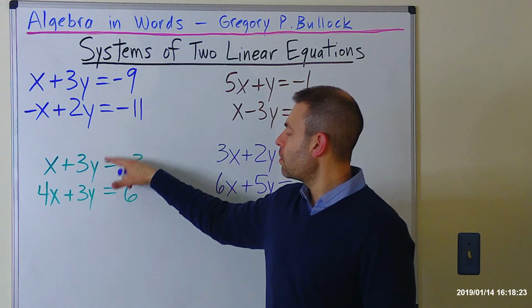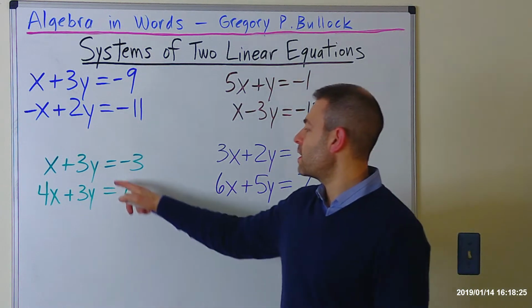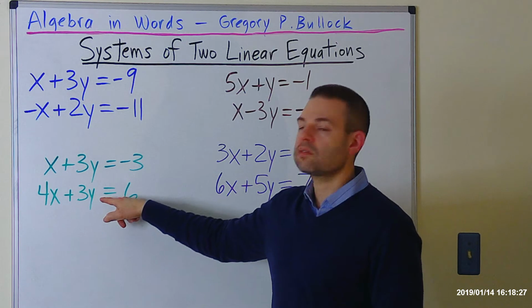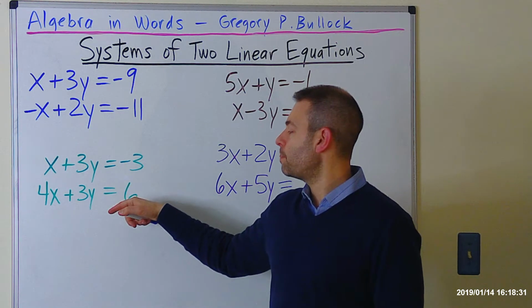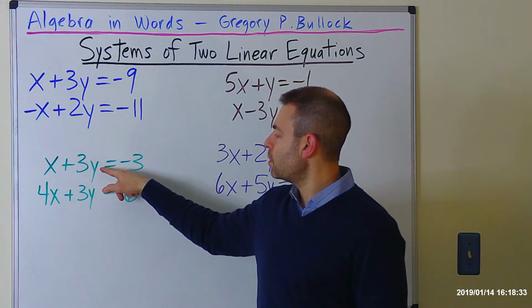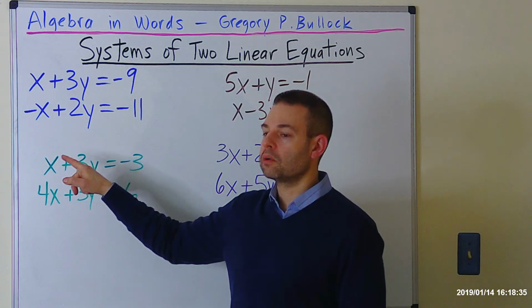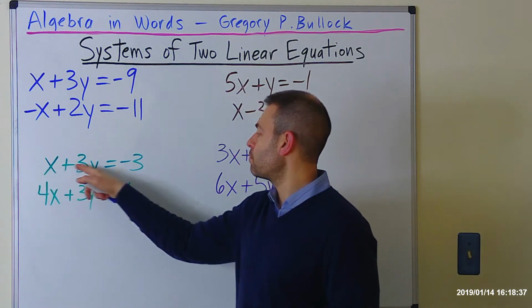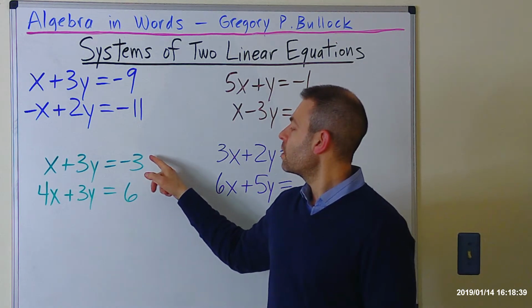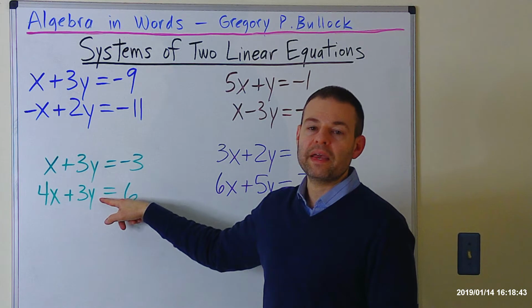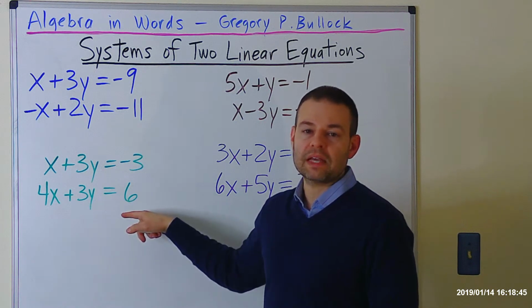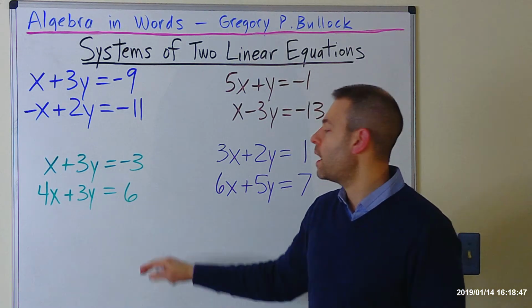But if we compare the y's, we could also say that since this is already 3y and this is already 3y, one of them would have to be negative. So for example, if we made this 3y negative by multiplying a negative through this entire equation, then this would be -3y, this would be +3y, and when we add them together, they cancel out to 0. That's probably the way I would go for this one.